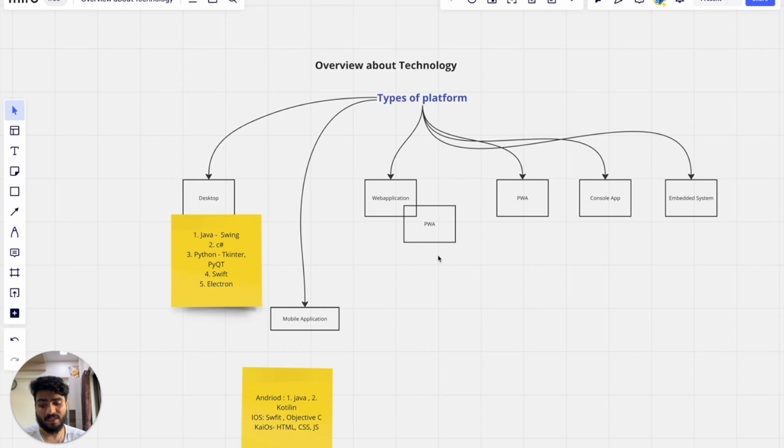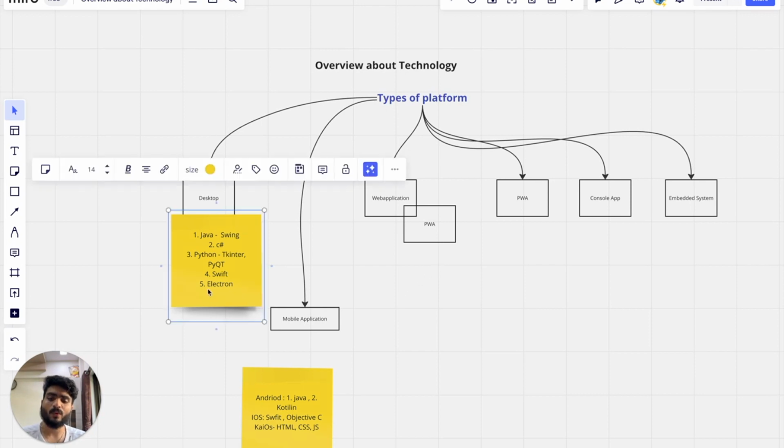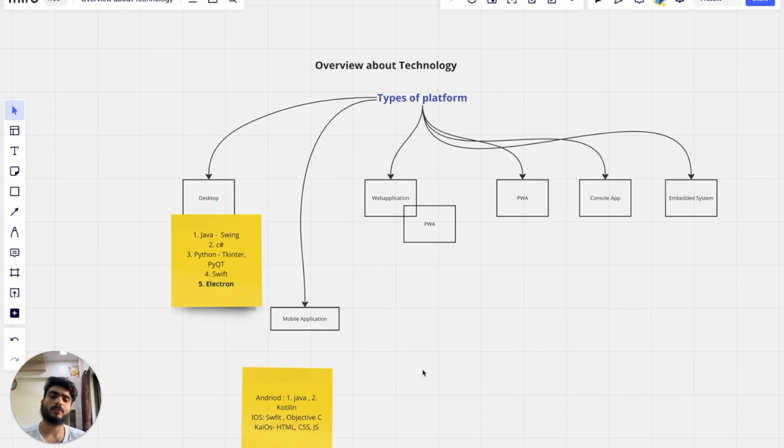But first, as I gave you one example, for the desktop application, Electron is one of the common frameworks you can utilize to develop an application across platforms. Whatever platform you are running the application on, Electron will work. In the same way, in mobile we also have an option.